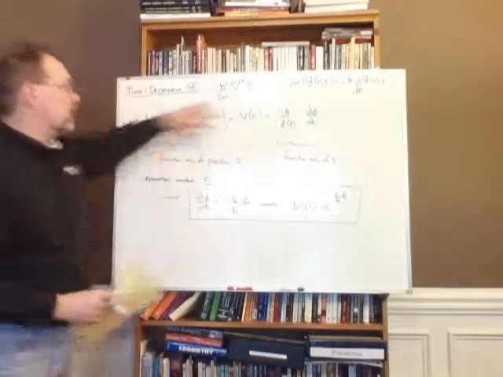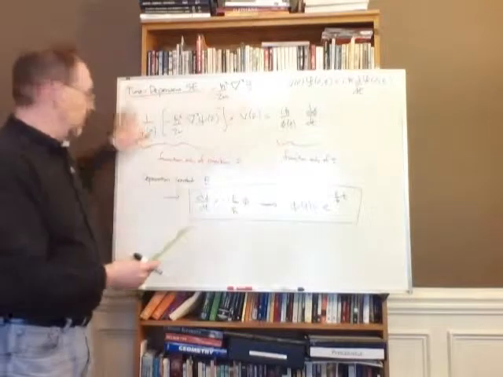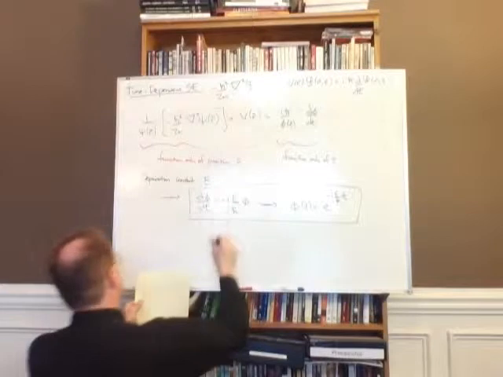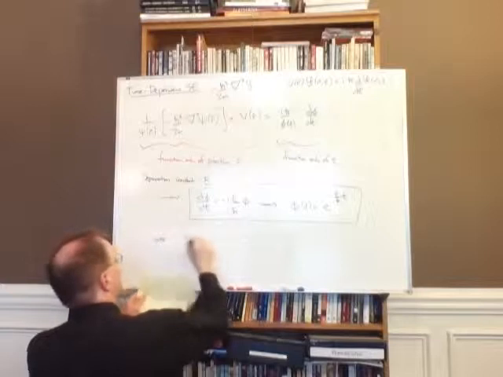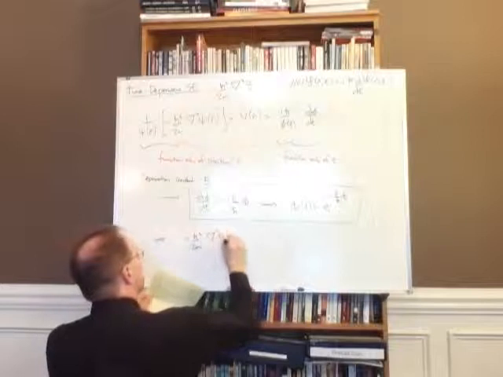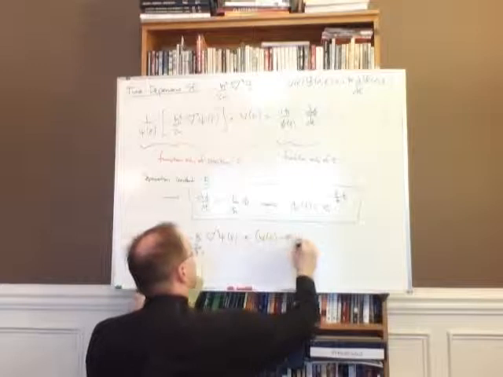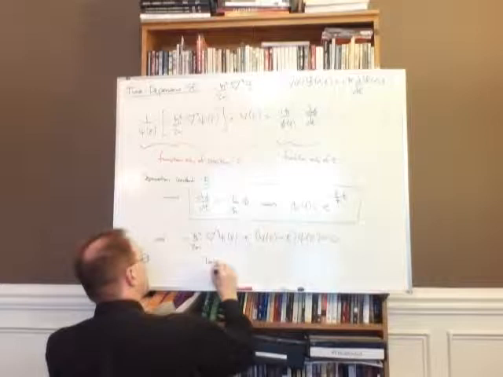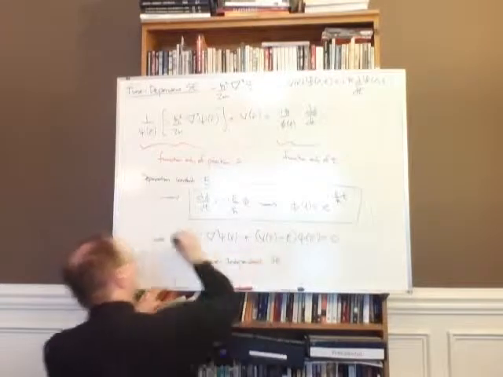And if we set our left-hand side equal to E, and then multiply times psi of r and rearrange a little bit, we come up with our time-independent Schrodinger equation: negative h bar squared over 2m del squared psi of r, plus V of r minus E psi of r equals 0. So this, again, is our time-independent Schrodinger equation.